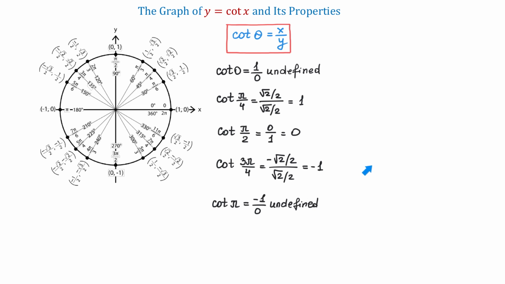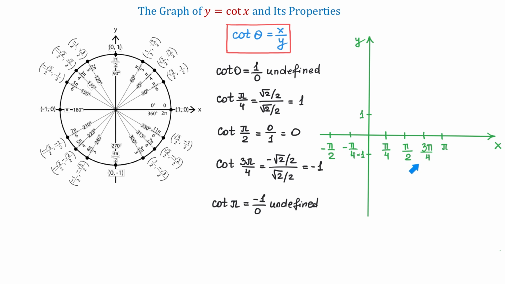Now I will have the rectangular coordinate system to the right, and we will start the graph of the cotangent function. On the x-axis, we will plot 0, pi over 4, pi over 2, 3 pi over 4, and pi. So here we have them, together with a few values to the left of the origin. Now let's see the behavior of this function from 0 to pi. We know that at 0 and at pi, the function is undefined. At these two values, we will draw two vertical asymptotes. Here they are, and I made them dotted because they are not part of the graph of the cotangent function.